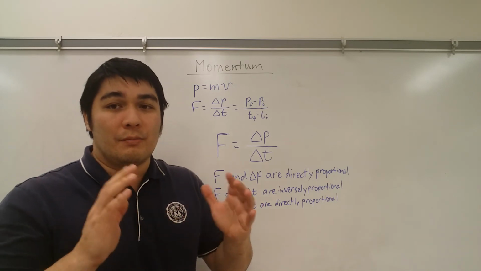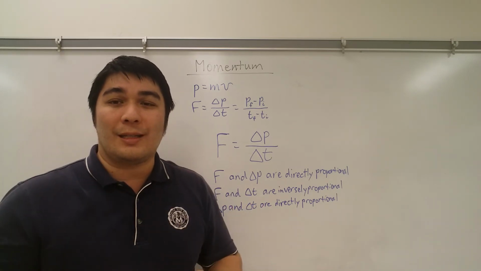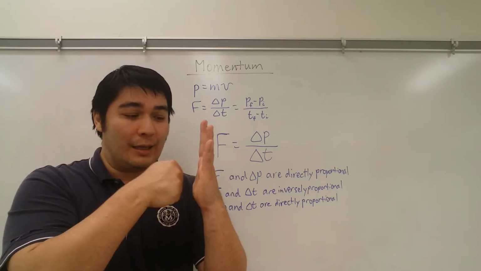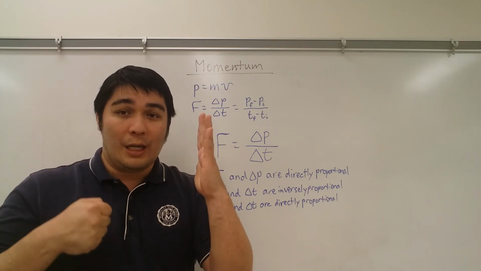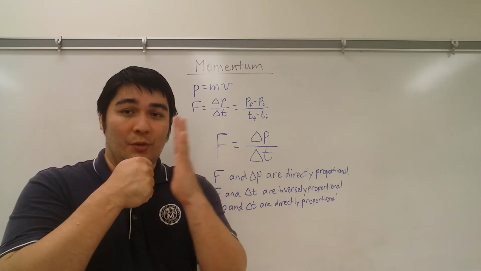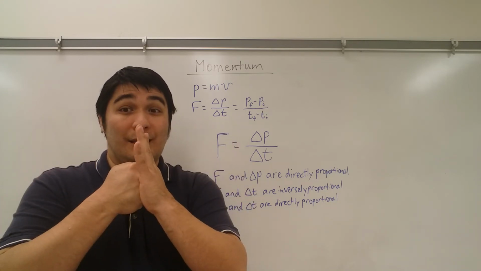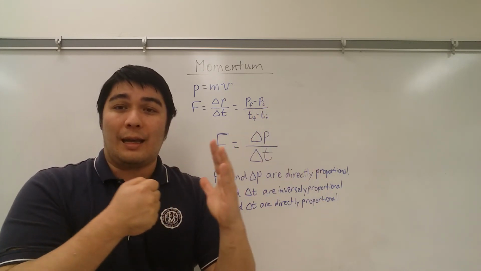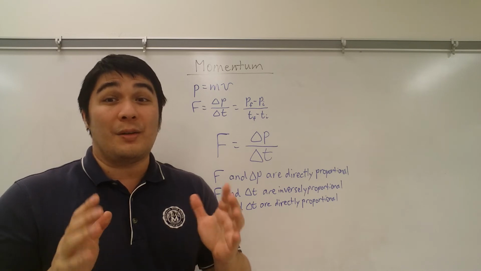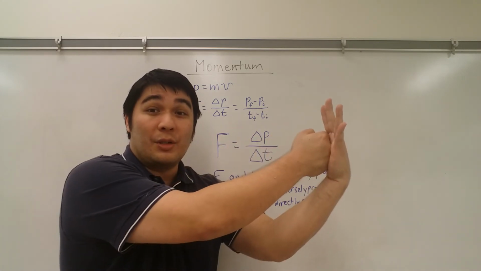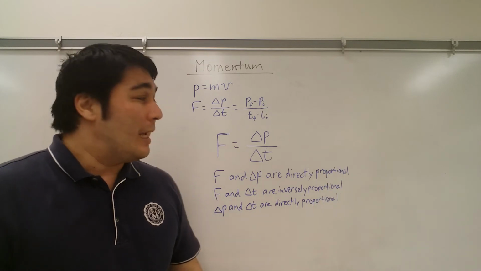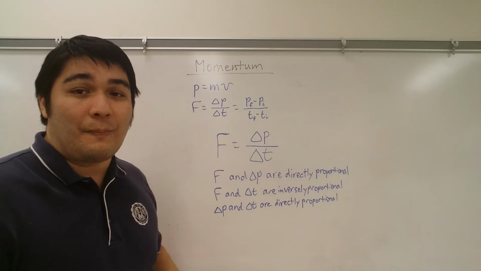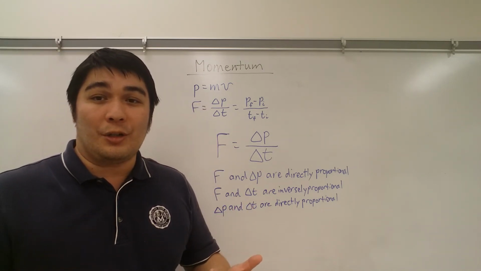And you can actually have a little bit of a demonstration of this, and if you want to try this now, you can. You can either stop the punch. If you punch your hand, you can stop the punch just by keeping it stiff. You can move towards the fist, so it would sound like this, and that's a little bit louder. Or I could move with the fist, and as you notice from the sound, it was probably very soft. If I were to do it even better, it wouldn't make any sound at all. That's because I'm increasing the contact time, so the force is going significantly down. That's what it means to be inversely proportional.